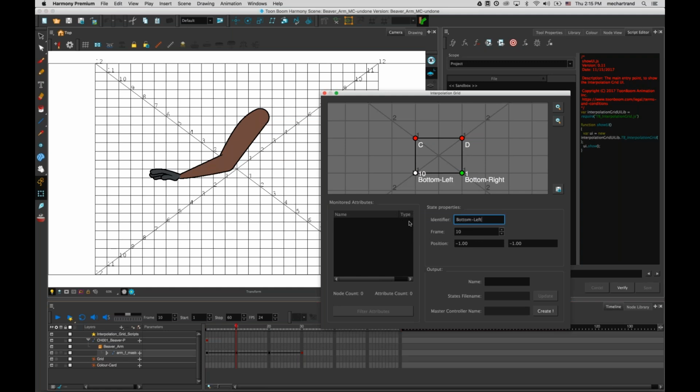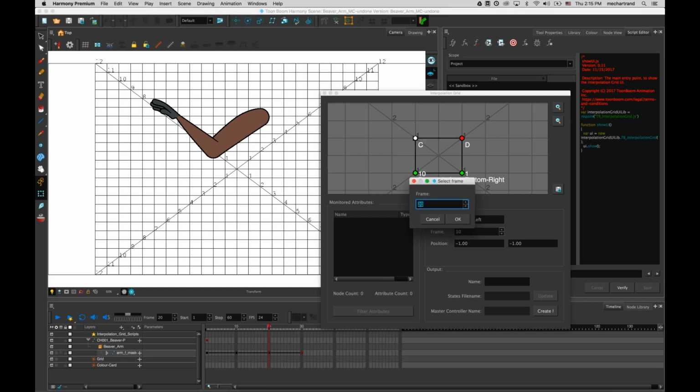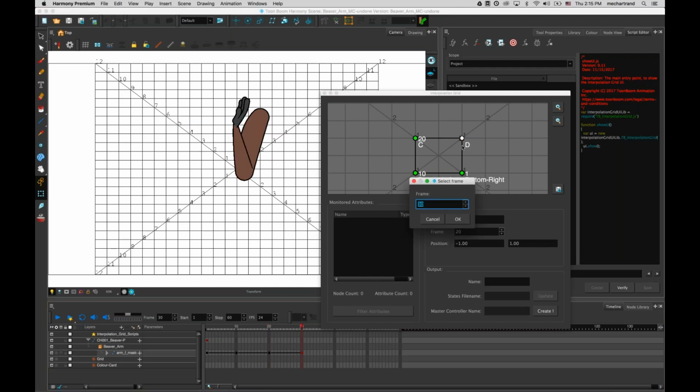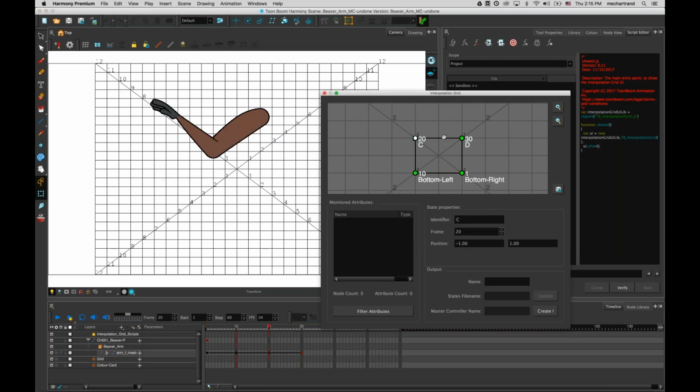These labels are for you to decide what you would like them to be named. You can leave the default value or enter something more descriptive to the project that you're working on. It could be the name of the pose. And then you could also just go straight to your keyframe here. When I click on the next anchor point, you'll see that it already takes in the number, and I can press OK. And so I have my anchor 1, 2, 3. Now I'll go to my last one, and on the last one, frame 30. As soon as I click on these different ones, you'll see that it has updated and remembers which poses are assigned to which anchor point in this grid.